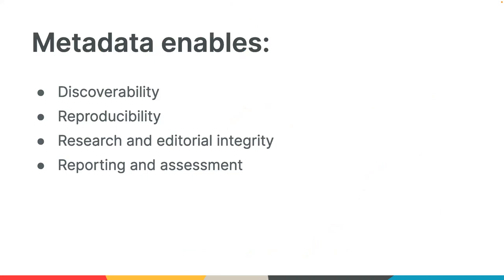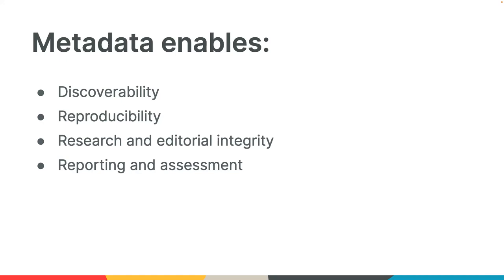So what does metadata do? Well, it actually does quite a bit, and we're going to talk about four things here that metadata enables. So we've heard about discoverability. The more metadata you include, the easier it is for others to search and discover it. A few examples of how. We recently had a books metadata project that showed that books with basic metadata are more likely to come up in searches in Google Scholar. And journal articles with deposited references seem to be cited more often than those without.